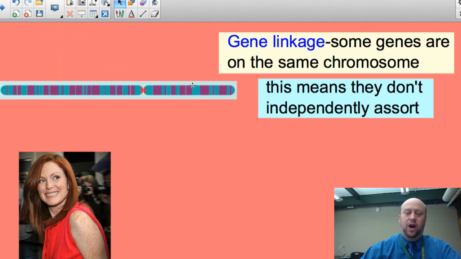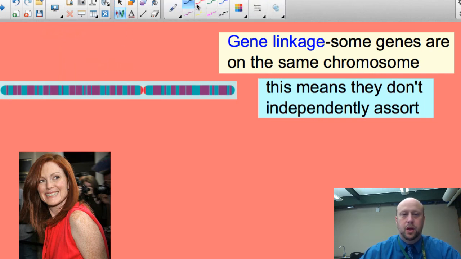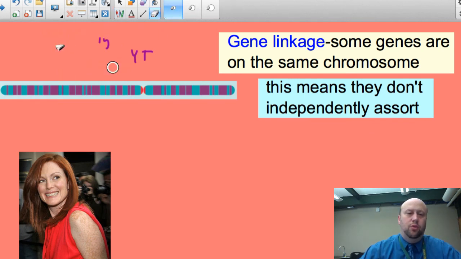Okay, we've sort of operated under the assumption that, if we were doing our pea plants back in Mendel's genetics, we were saying, let's say that we've got yellow peas or green peas, and then we've got height of the plant, and we would say that those things independently assorted, so that you would get a Y and you would get a T, and those things would come separately and you could split them off. But what Thomas Hunt Morgan is saying is that that's not always the case, that sometimes these things are located on the same gene.